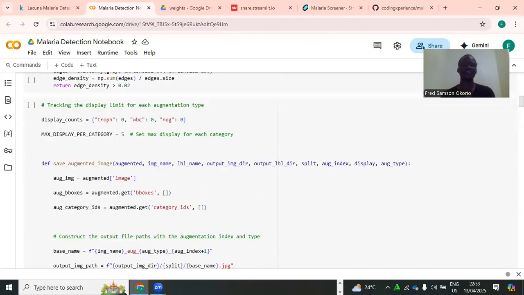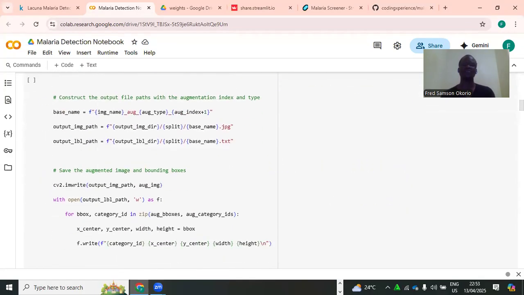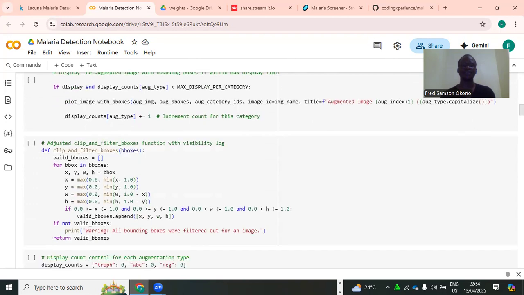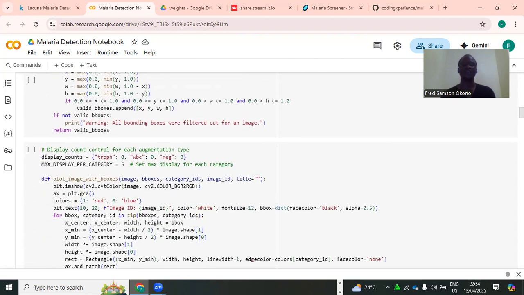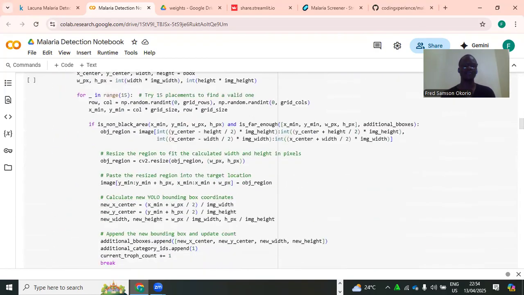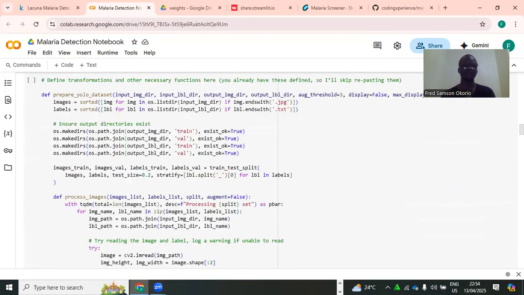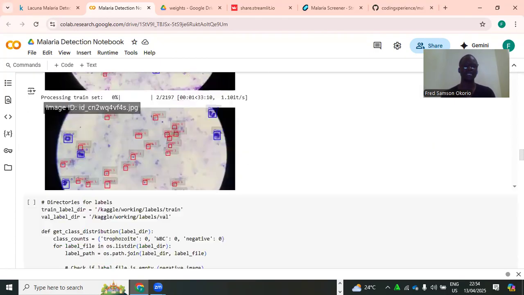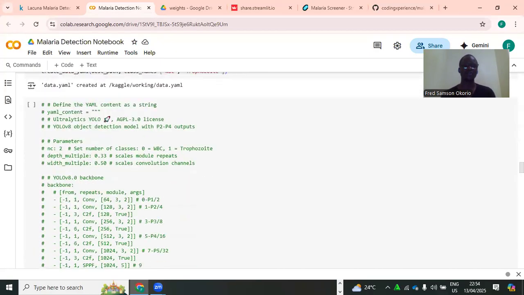From all this code down, I'm trying to get the quality data I need for training the model, sieving and selecting what is best from the images so that the model can train from the best. This is all the code for augmenting and pre-processing. I'll not go through all those details.